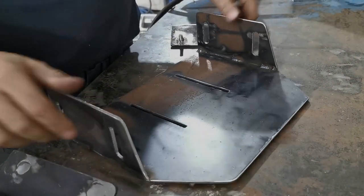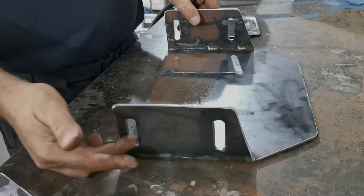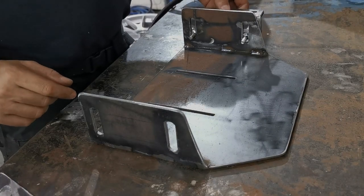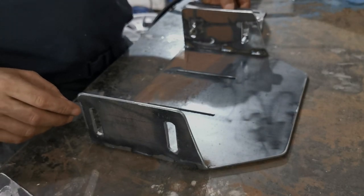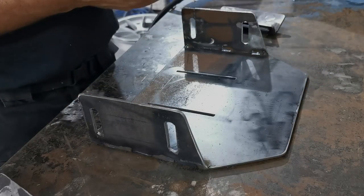Alright, so there's an update. So we chopped the back off, neatened that up, looks pretty nice and tidy. We've got managed to get the holes cut out there, so they all fit in. Drilled them, made them a bit big, and then we've got a little bit of room there to get some angle on the steering column if we want to. We've got plenty of height adjustment up and down. Obviously got the adjustment in backwards and forwards.